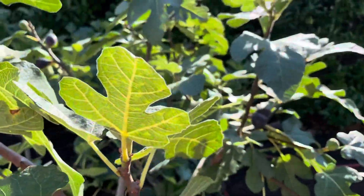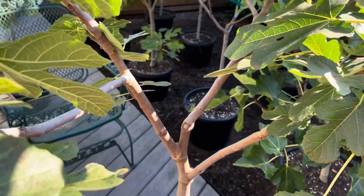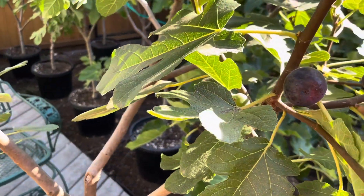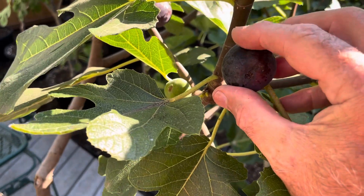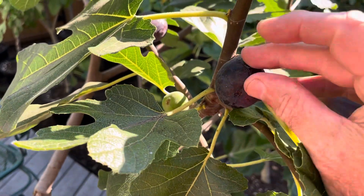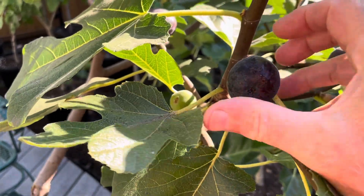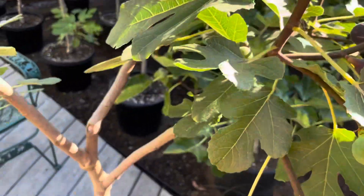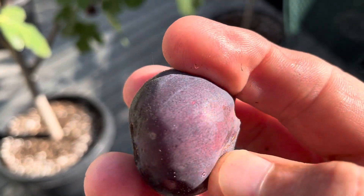I think the Salmigal Roshos might be a little sweeter right now, because they're a later fig and they didn't ripen during the rain — they've been ripening after the rain. It makes a huge difference. Let's go ahead and take one of the Salmigal Roshos off. There it is — pretty blue tint.